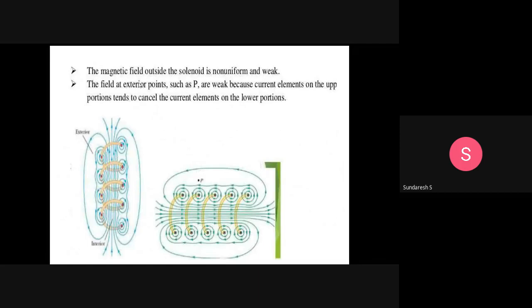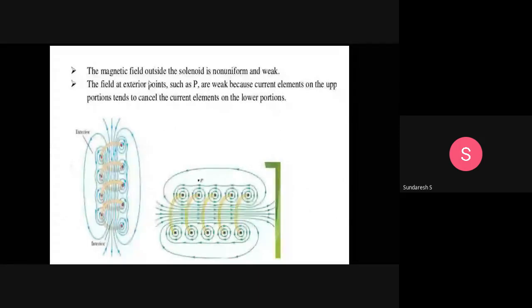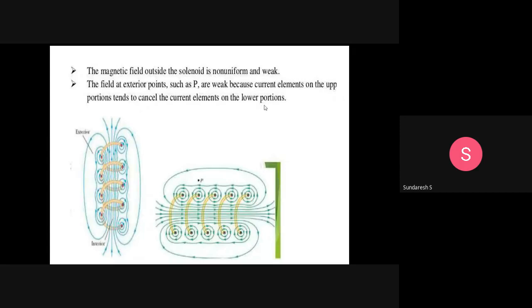The magnetic field outside the solenoid is non-uniform. The field at exterior points such as P is weak because current elements on the upper portion tend to cancel the current elements in the lower turns. This is what is being shown here. So this is the solenoid coil. Inside the coil, see here, the magnetic field. This is the exterior and this is the interior.